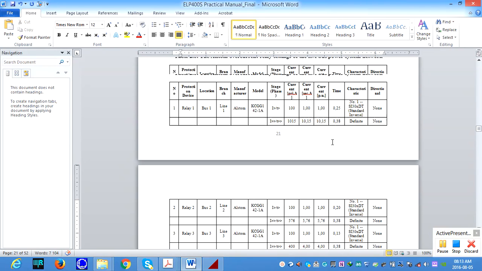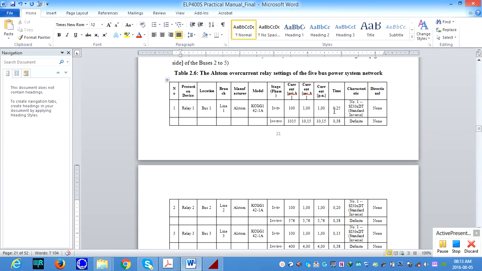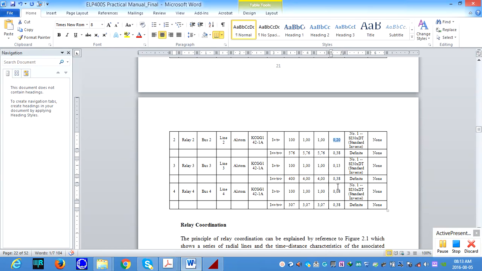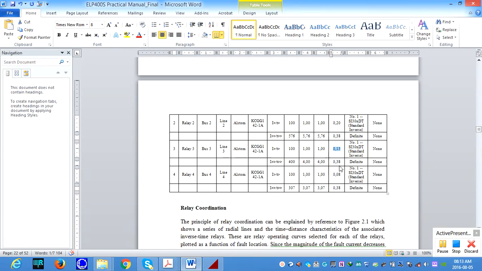If you go through this coordination time, you can see the first relay will operate in 0.25 seconds. After some time delay, the second relay will operate in 0.20 seconds. After a further delay of about 0.07, relay 3 is going to operate in 0.13 seconds.